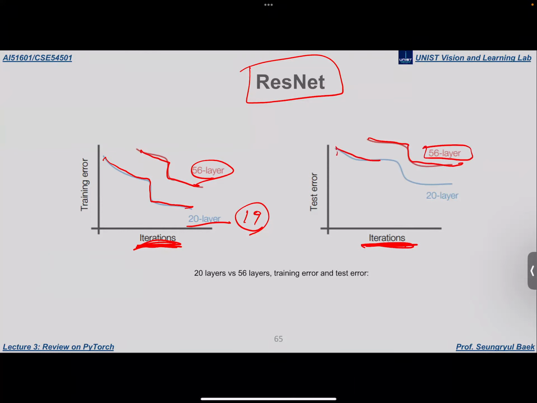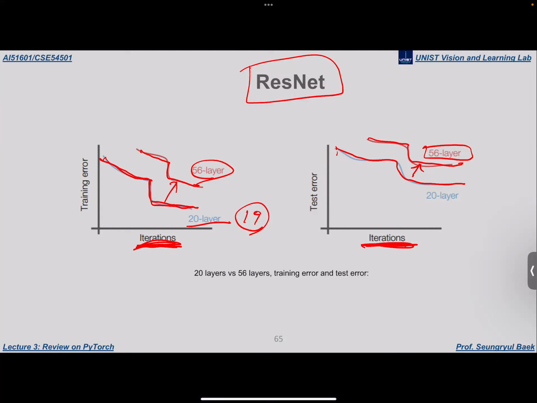And this is the testing error and this is the training error of the model having 20 layers. Because this is the error, less is better, right? So you can observe that if you have more than 20 layers, you may expect the performance to be better, but in reality, it is actually gradually worse than the original model.